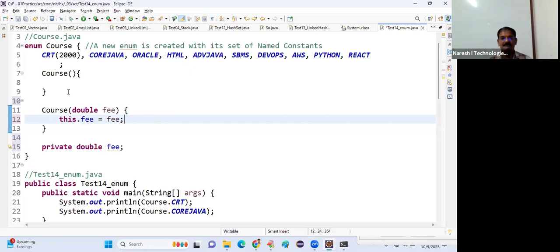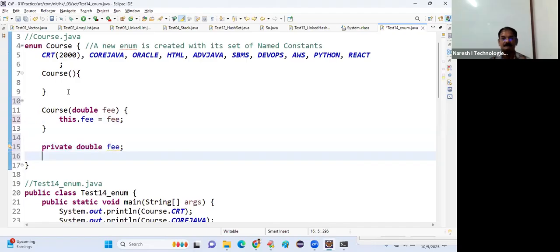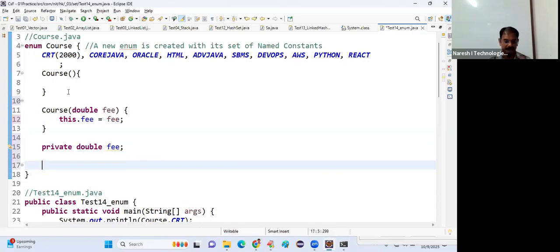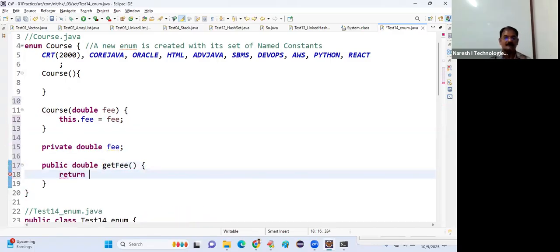This dot fee equal to fee, and then following by, once you declare the variable as private, I must have what do you call it? I must have a getter method, no? Public, return type is what? Double getFee of open bracket, return.